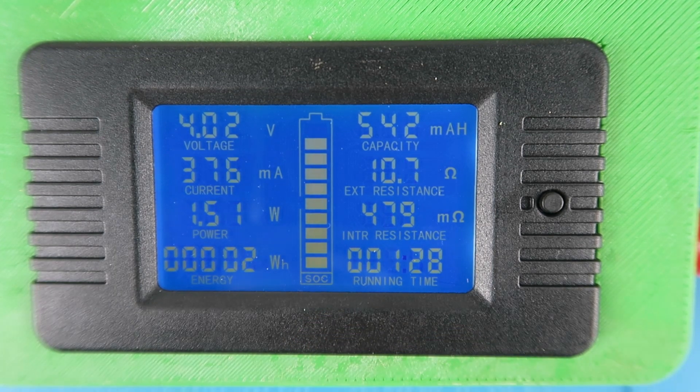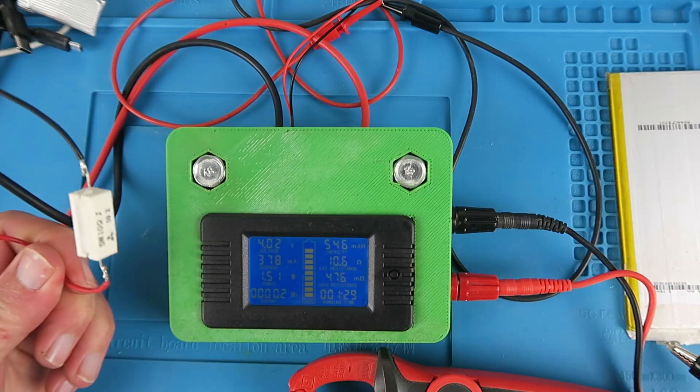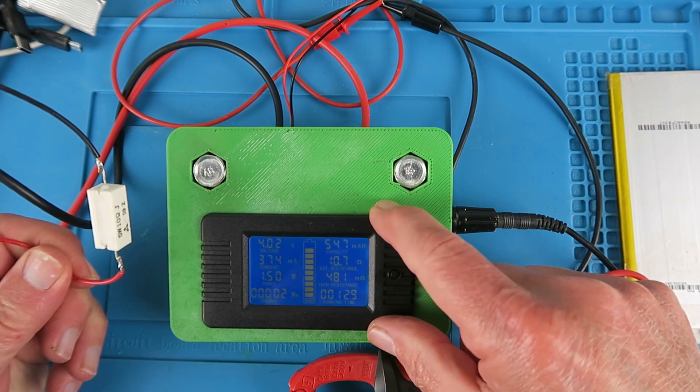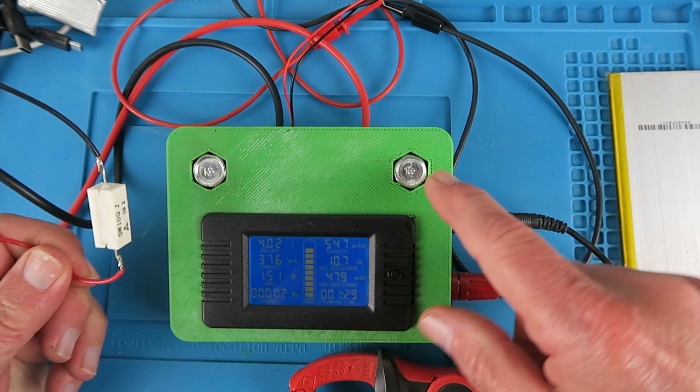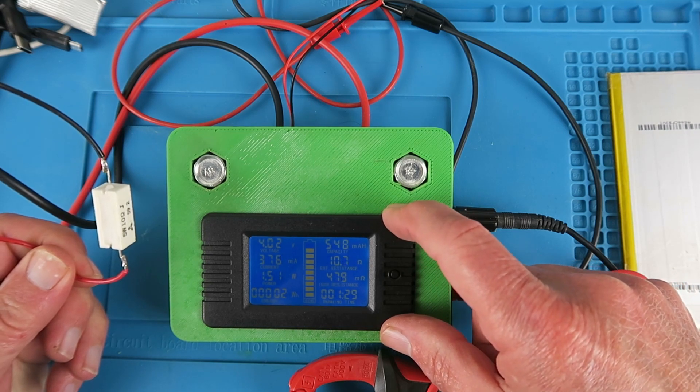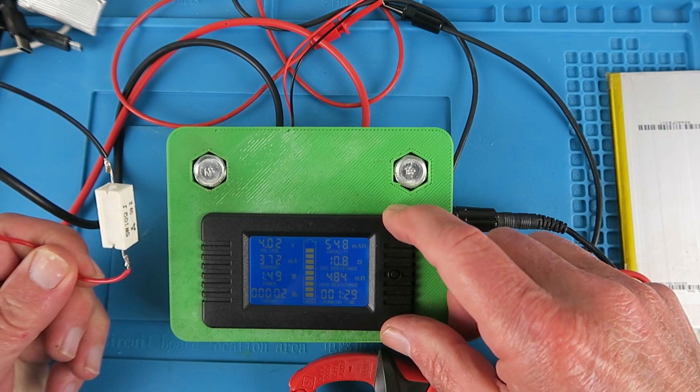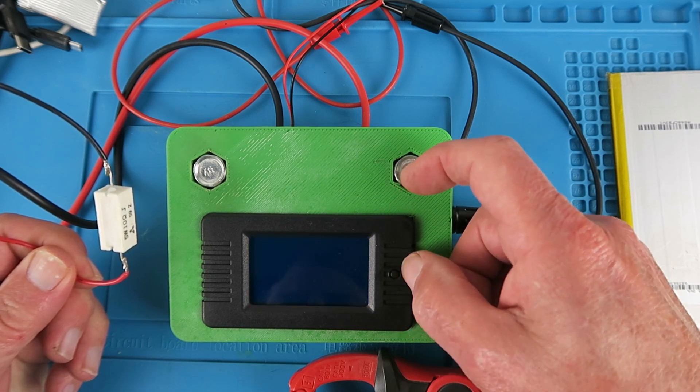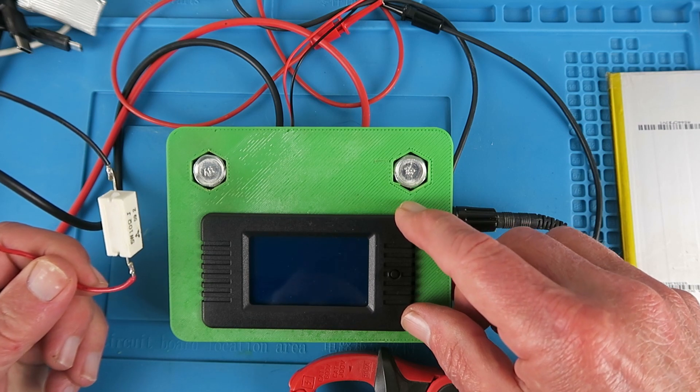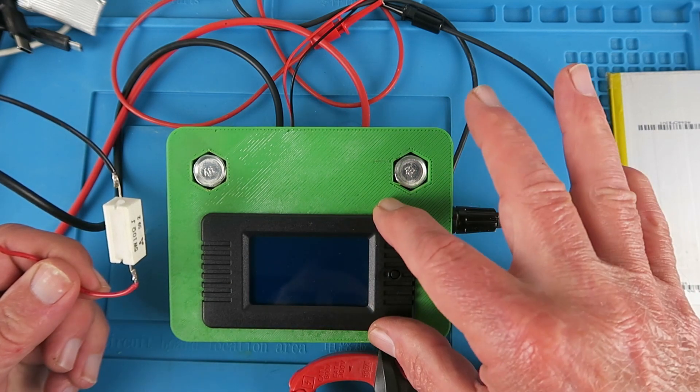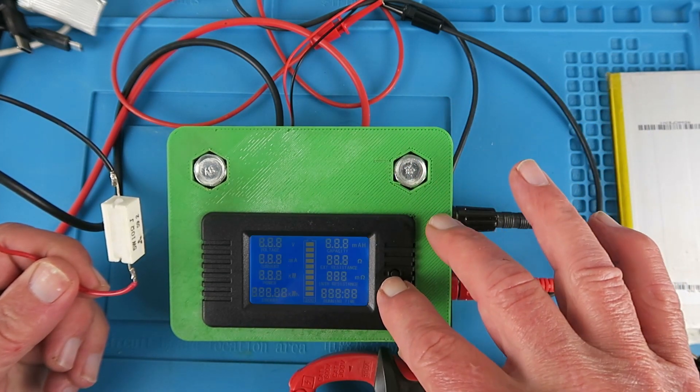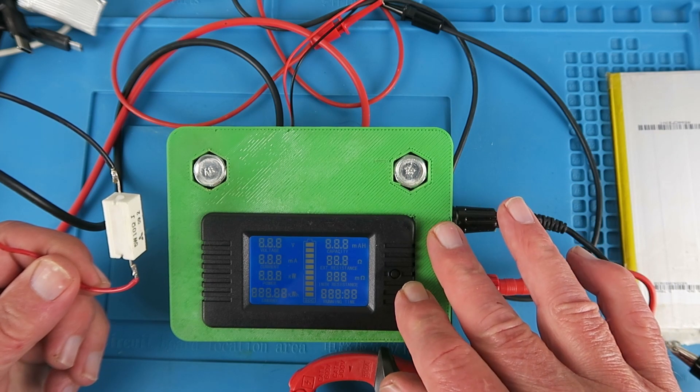Which leads me on to something. You can see my load here. People have asked is there a way to turn the display off? Clearly if you're not powering the unit from an external supply you don't want it to drain any more power than is absolutely necessary. And if you press the button here the display goes off. People have asked well does the thing keep running, keep tally of the state of charge with this display off? And the answer to that is yes.